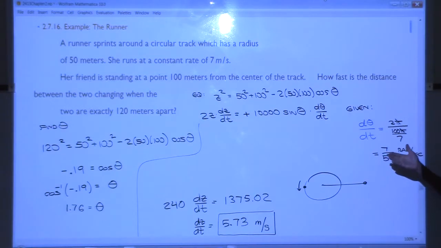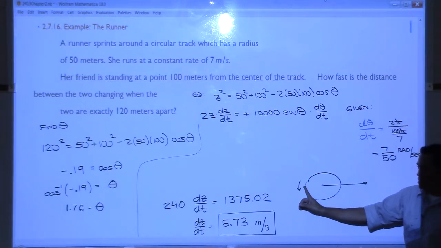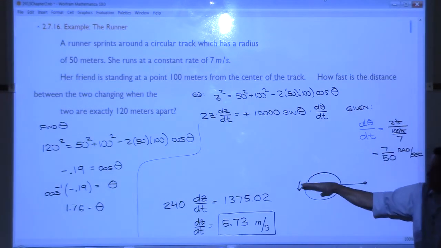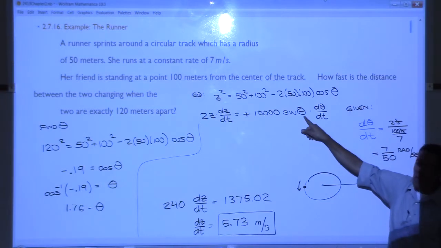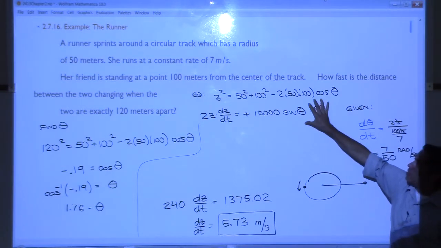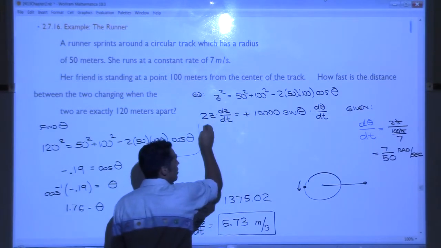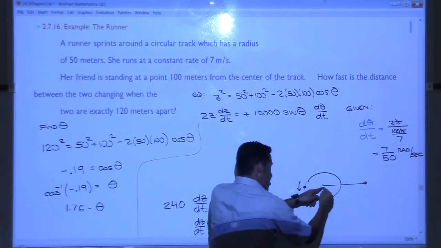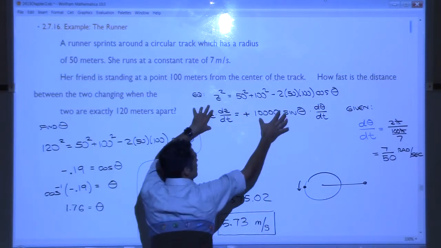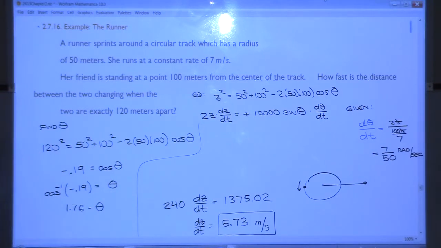Does our formula account for that? Look at our formula. What's the angle when the runner's over here? The angle of our triangle? Pi, right? And what is sine of pi? 0. And that kills this whole side off, right? And then this doesn't matter, because it's going to be 100 plus 50, but it won't matter. Whatever number this is, 0 divided by it, dz dt is 0. That's pretty awesome, right? That formula just works everywhere.